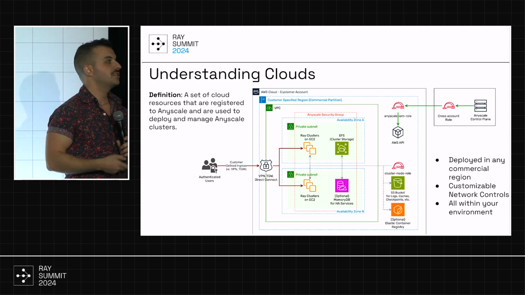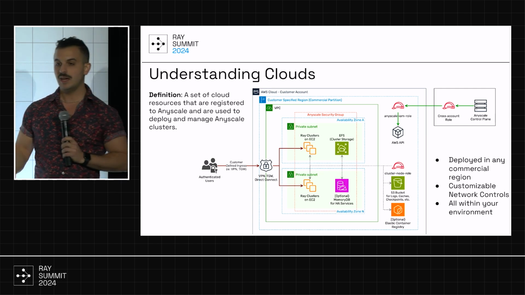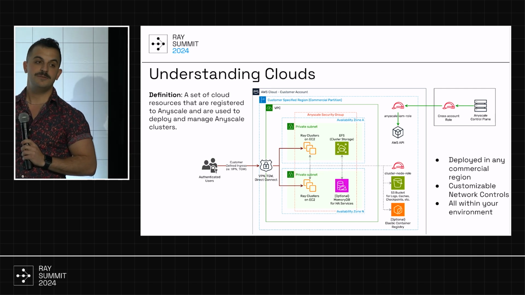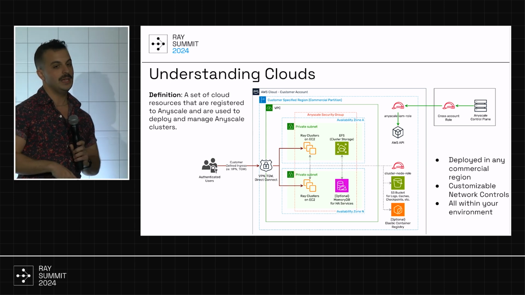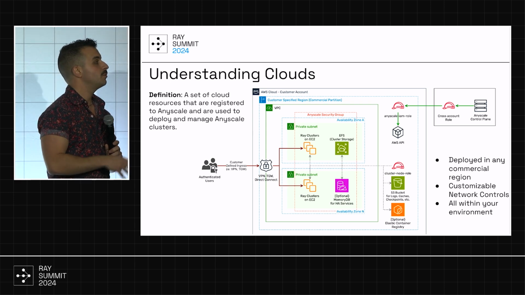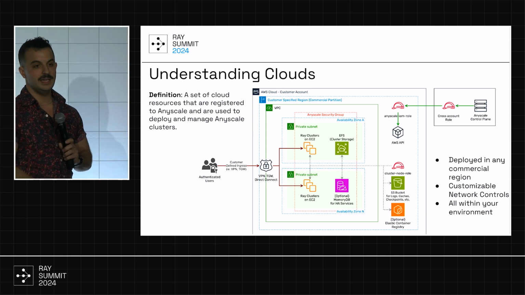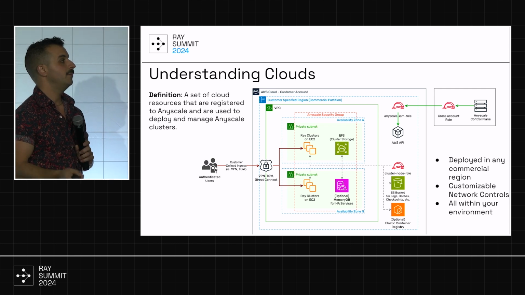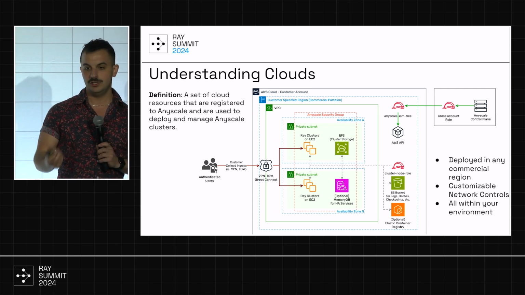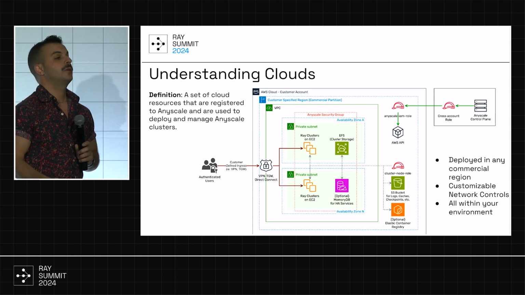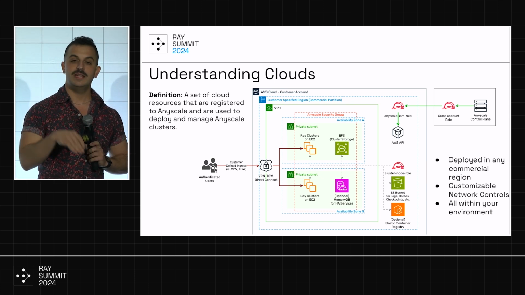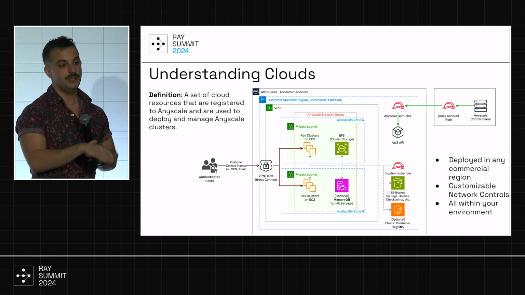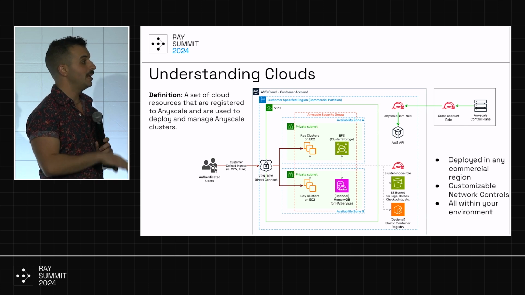A couple of things to call out that are important to the Anyscale design. Anyscale configures Ray clusters via the VM APIs. So in AWS, we'll use a cross-account role to directly hit EC2, and in GCP, we'll use Workload Identity Federation to hit GCE. This is an important consideration because it means that we do not require network ingress into your environment. Your network is entirely configured by you.